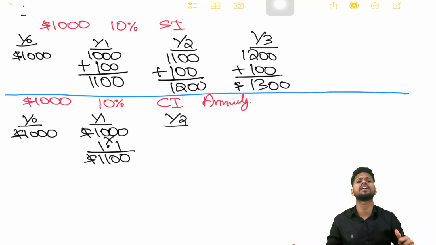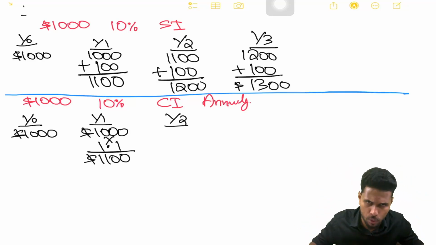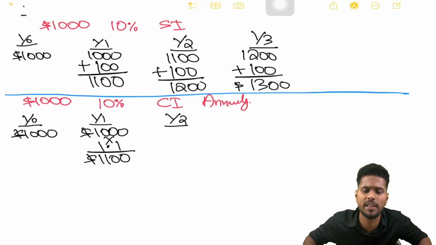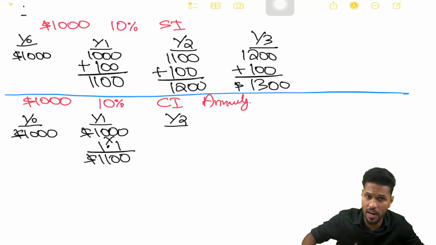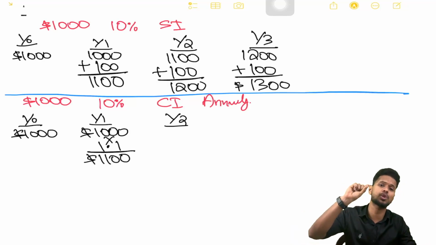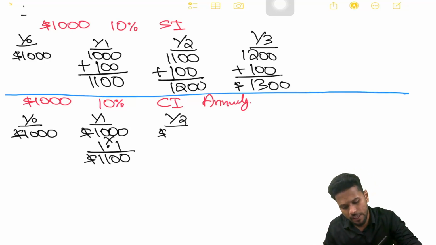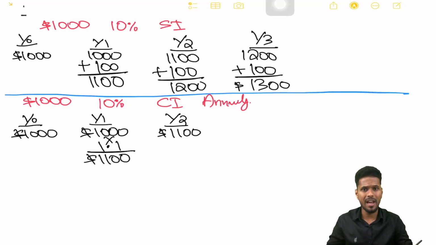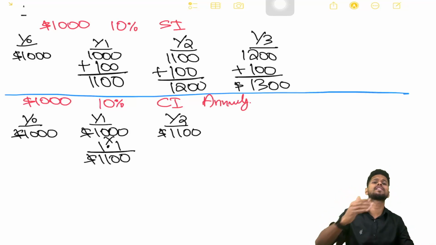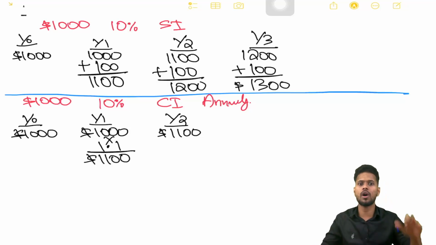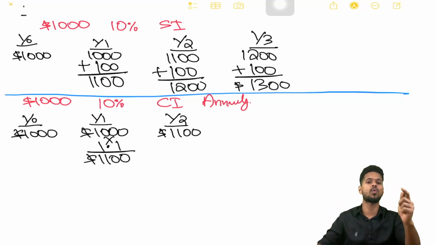But if it is compounded interest, you will receive the interest on the amount that you deposited, that is 1000, as well as the previously received interest, which here is 100. So 100 plus 1000 is 1100, and you will receive the 10 percentage interest on this 1100. That 1100 will be carried forward to year 2: that amount itself, 100 percentage, plus the 10 percentage interest. So 110 percentage, in decimal form 1.1.